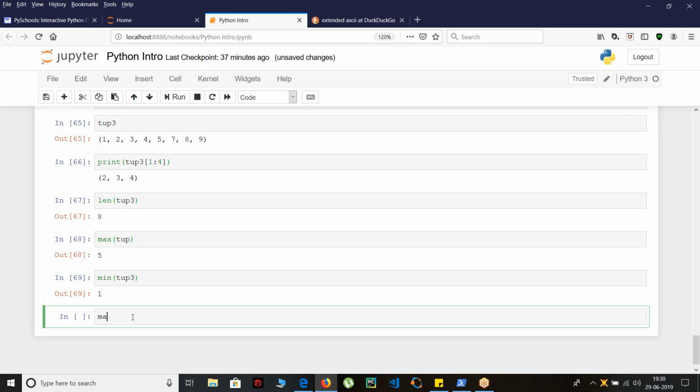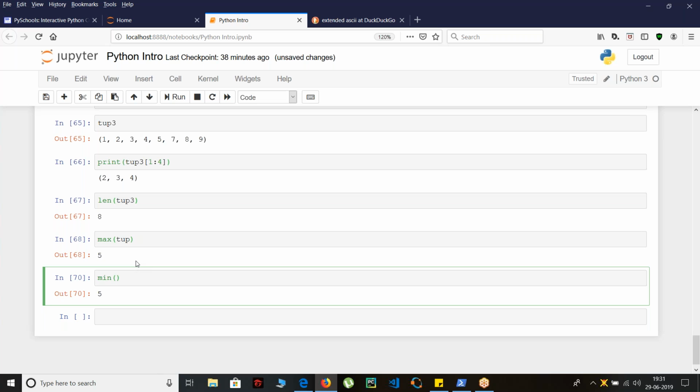These are supported both in list and tuple, so I can have it in the list as well. So this is what is mainly used in tuple.